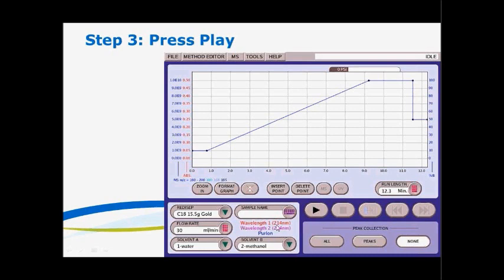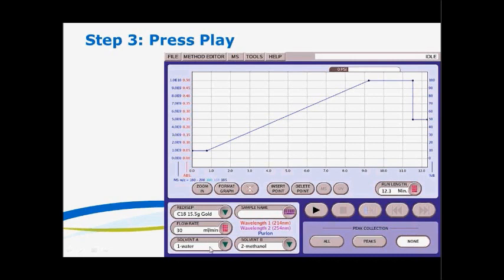In the meantime, we're also monitoring wavelength 1 at 214 and wavelength 2 at 254, and this simply indicates that the mass spec has a program, and that program's values are displayed in this area of the screen.